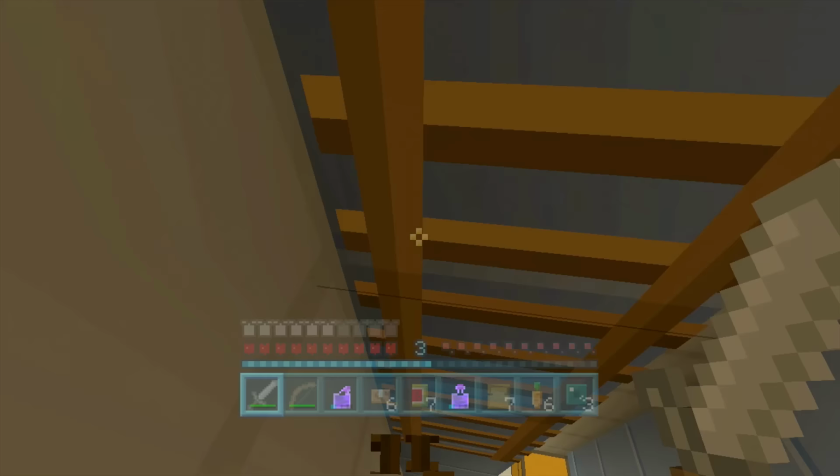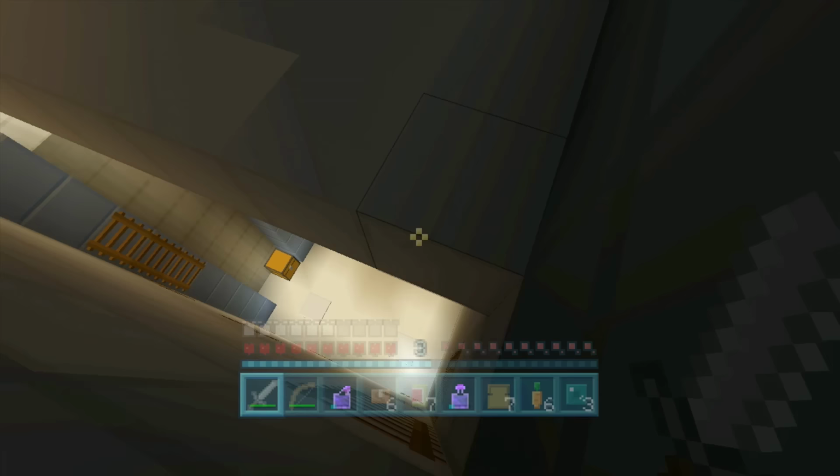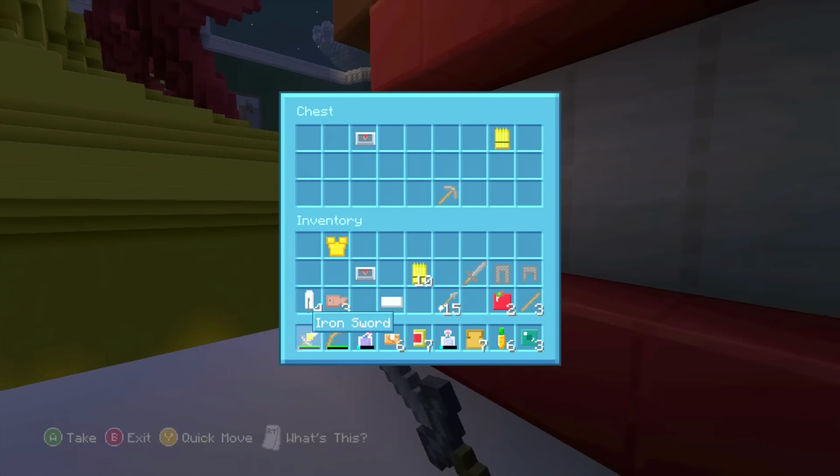Oh, that was an okay start. I've got up to here. This isn't actually as hard as I thought it would be, and I probably shouldn't say that because I've not done it yet. There we go. Look, I managed to do that. I did ladder parkour first go. Not too shabby. And there's got to be some good stuff in here after doing that. They've got to reward me for that.